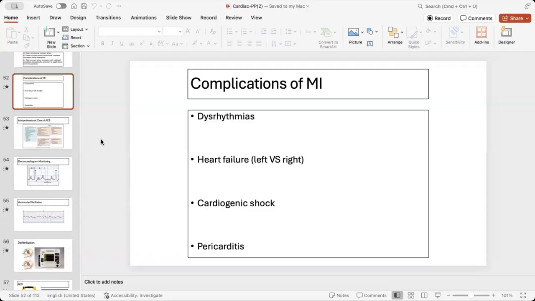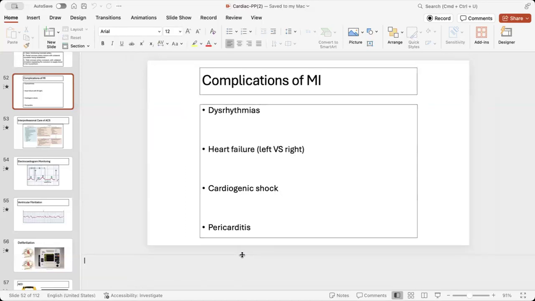All right. So this is where we stopped last week. So we're going to look at some complications, right? After a patient has an MI, there are some complications that the patient might encounter. We're going to talk about dysrhythmias. That'll be the next section that we go through. We'll talk about heart failure, right? Left versus right heart failure, signs and symptoms, treatment. What do you know about cardiogenic shock? You'll talk a lot more about shock in Med-Surg 2 next term. But what do you think cardiogenic shock is?